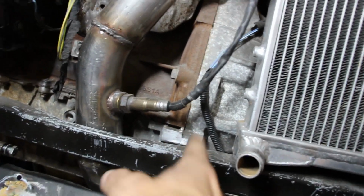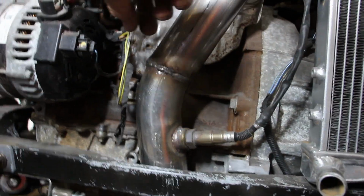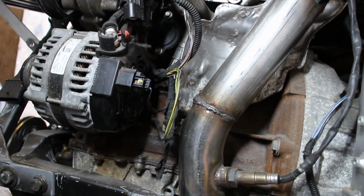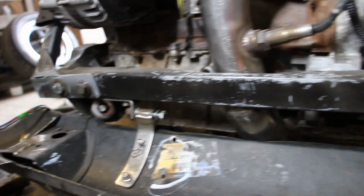So then what we'll do is have the pipe coming this way. We've got two choices. You either go up and all around here, or I'm figuring I'm going to go round the back there to the front here and have the pipe sat basically in front of here with some heat wrap, because obviously this is in the way. So that's what we're going to do.